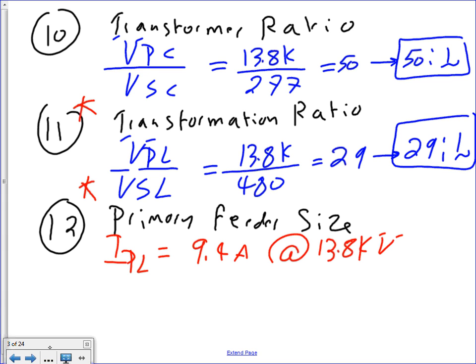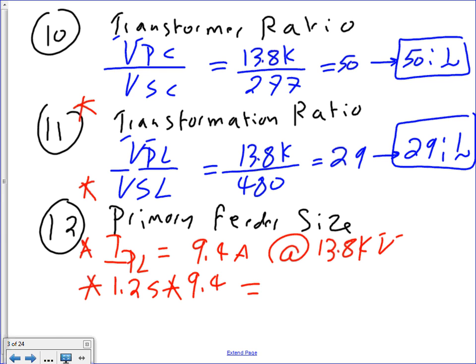The second assumption that we're going to make before we do that. So this is the first assumption. Second thing is, I'm going to assume it's continuous load. What do you do if it's continuous load? 1.25. So I'm going to take the 1.25. I did not do the math, so I need somebody to help me with this, please.